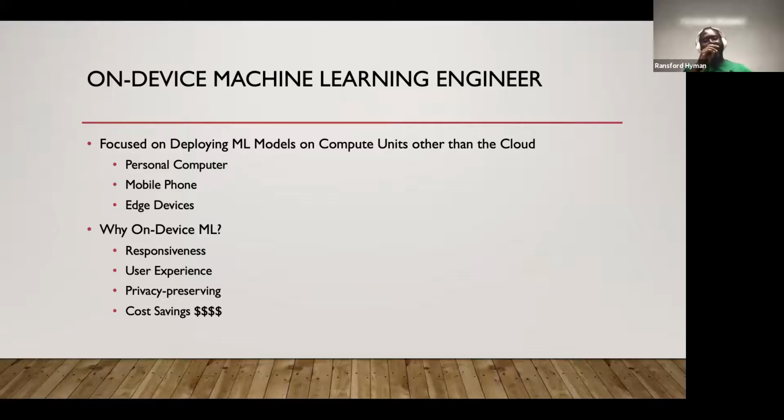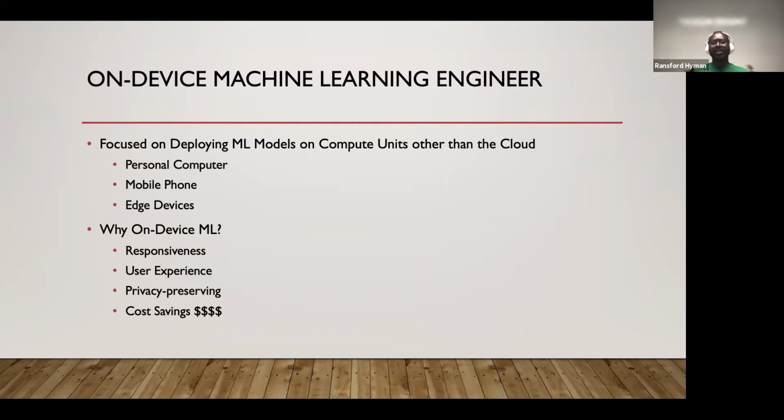What is on-device machine learning, and why? Typically, when you look at the machine learning pipeline that has been evolving over a long transition of the field, many of the models are trained in the cloud. There are a lot of resources in the cloud and just fewer constraints. You have a lot of compute, disk space, and memory. And a lot of these models require those resources because they are trained over a number of days, sometimes weeks, depending on how large the models are.